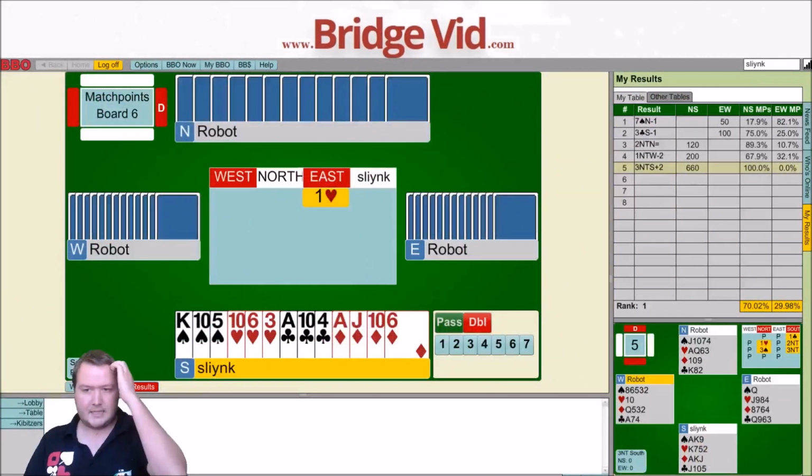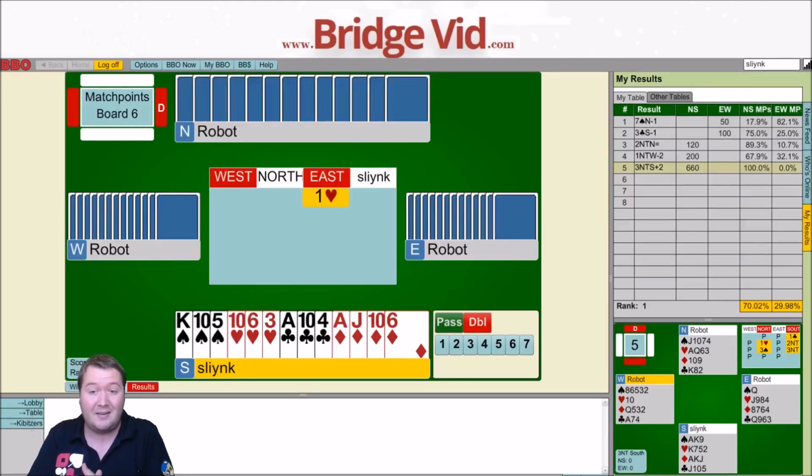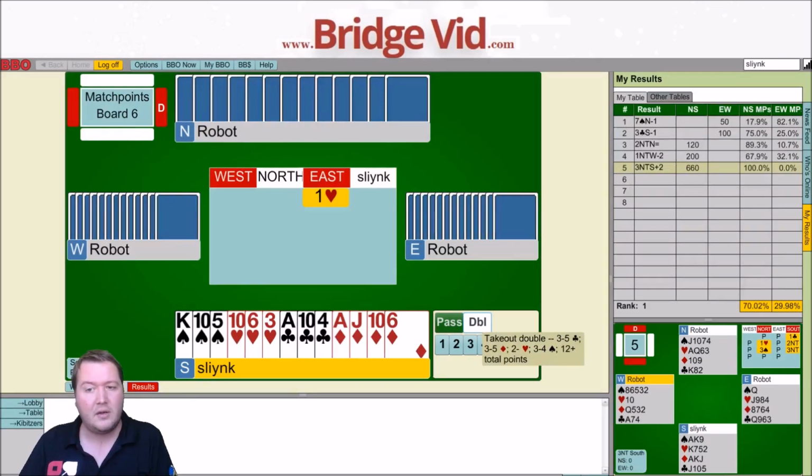Board number 6, 12 points, 1 heart. Choices, I could either pass or make a takeout double. Now we are favourable, so trying to compete seems like a decent idea. If I pass now, it's going to go like a heart, pass, a no trump or a heart, pass, a spade. And it'll be tough for my partner to get in there, so I want to encourage them to bid. I've got all the tens.